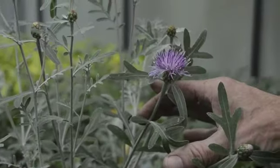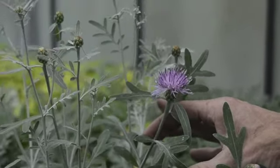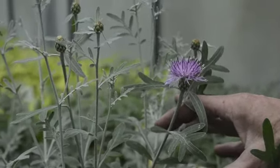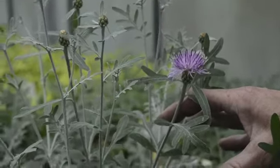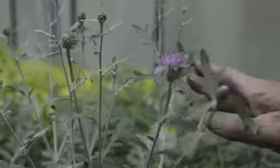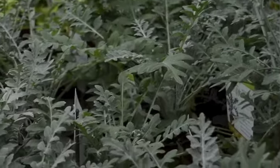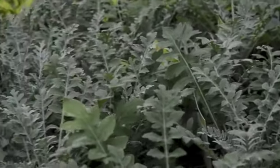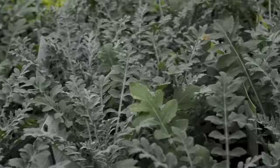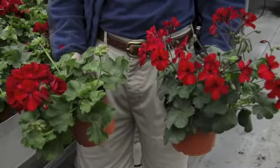I wanted to point out an item called Centaurea gymnocarpa. It's not a dusty miller, it's not a perennial per se, but it's a beautiful, beautiful accent plant. We've got them in our Northern Tropical line. This one decided to go to flower a little early. You can see the flower is very attractive. But as you look over the crop, you get a nice look similar to a dusty miller. And these will get pretty massive over the summer, and at some point you do get the flowers with very, very bright silvery foliage.